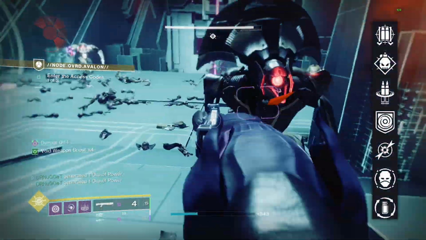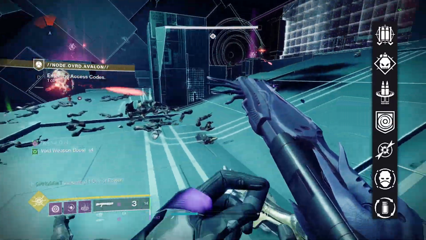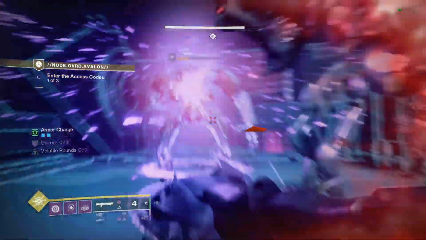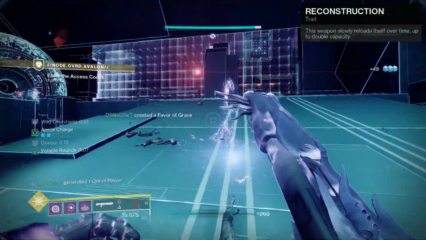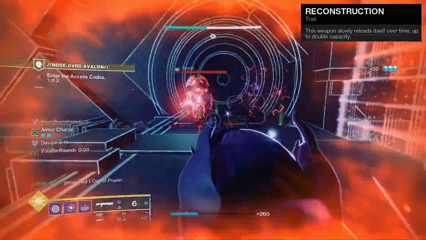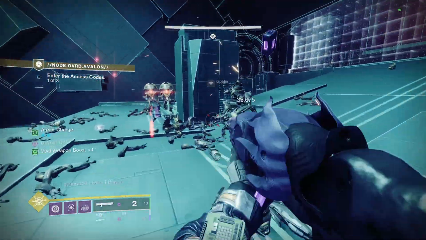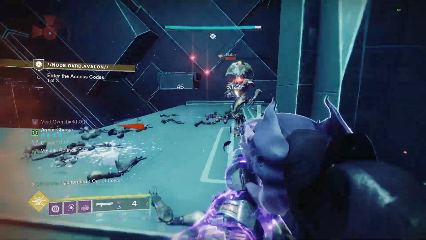Now, in the left column, it does have a few perks that can drop that will help with reload situations and your mag size. Perks like Envious Assassin, Fourth Time's the Charm, and Demolitionist are all great options here, but I think the one that stands out the most is going to be Reconstruction. This perk is going to allow the weapon to slowly reload itself over time, and it's also going to give us up to double the amount of ammo capacity that we usually have. And if you pair this up with something like Tactical Mag, you have the ability to have potentially 14 rounds in the magazine.